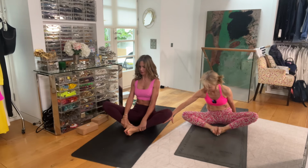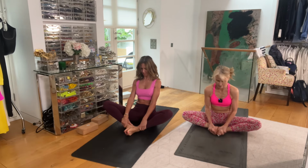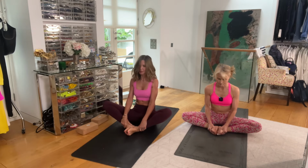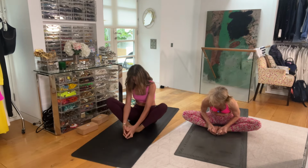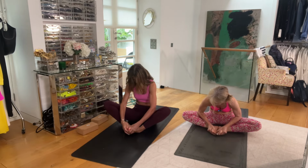Press, press, press. Like you're trying to push my hand away. That's it. Yes. A bit more. Actively opening up the inner thighs. And then taking your chest forward. Can you open your feet like this, like a book? That's going to help with that rotation of the thighs.